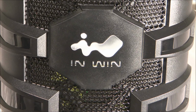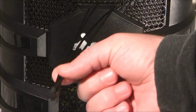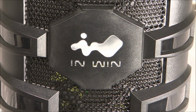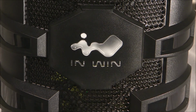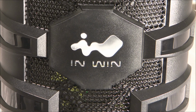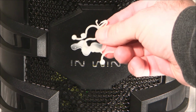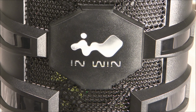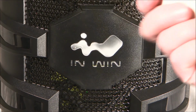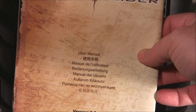And for cable management, you get 4 cable ties. You get 2 cable clips, self-adhesive. You get 2 additional cable clips that push into the motherboard tray and whatnot. And you get the user manual, which is in all color.